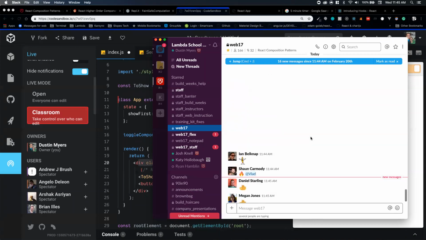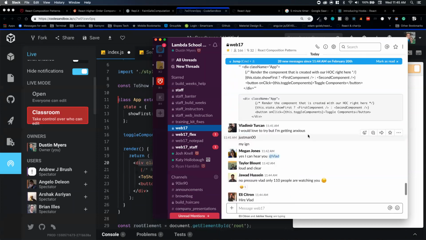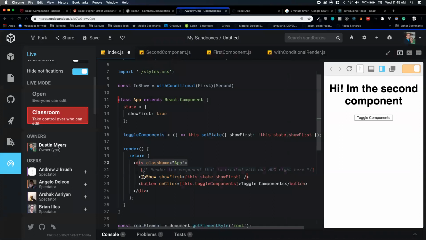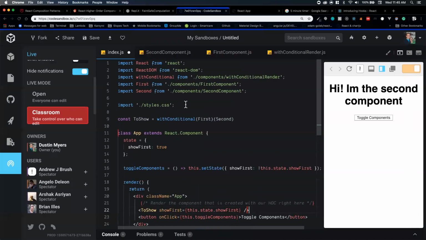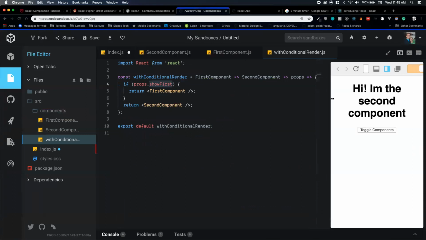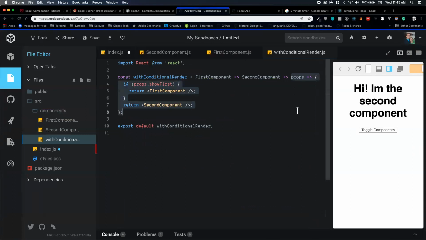Cool. So let me walk through what he did, and I'll show you guys how we accomplished this goal. So remember, just as Vlad was telling us, the trick to HOCs is that this is going to return a component. If we look at our higher order component here, we can see that this is returning a component.